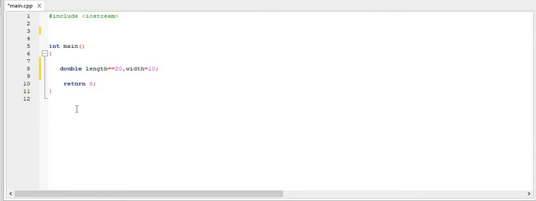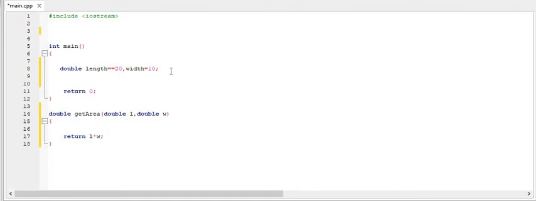And now I'm going to write a function that is going to return the area, the multiplication of length and width. So return type is going to be double, get area. This is the name of a function, and it's going to take two arguments. So since we are working with double, the variables of double type, the data type of a parameter or parameters will be double. So let's say double L, double W, and we are going to return the multiplication of L and W.